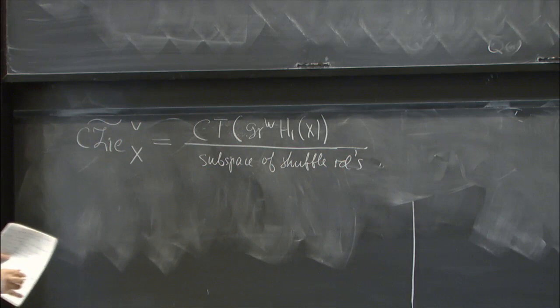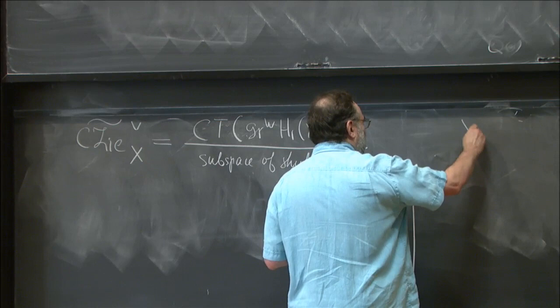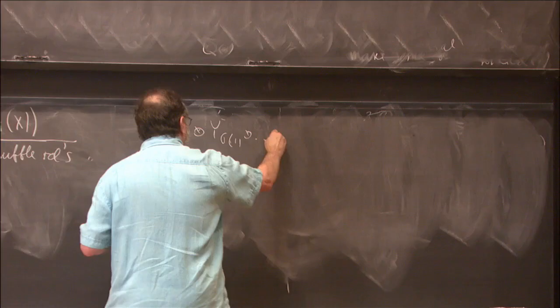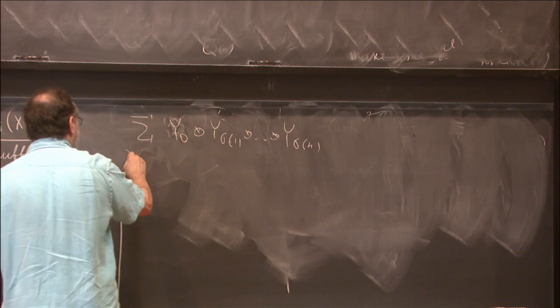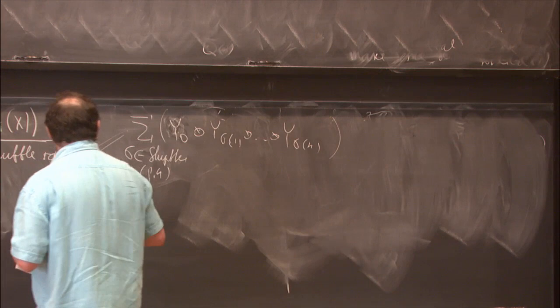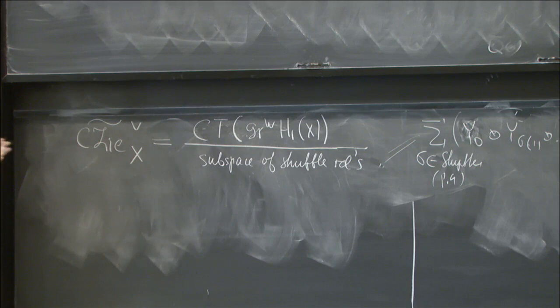So this is the key object, but it turns out that the actual object is a little smaller. Who are the shuffle relations? I'll tell you very quickly. If you consider cyclic words like y_0 tensor y_sigma(1) tensor ... tensor y_sigma(n), I take a sum over all sigmas which are shuffles of type (p,q), where p plus q is n. All elements which you get like this span the subspace called the shuffle relations. I strongly advise you to somehow ignore this. I need to go to certain quotients, then a certain Lie algebra. In order to make a correct statement I have to say this, but it's not that terribly important.